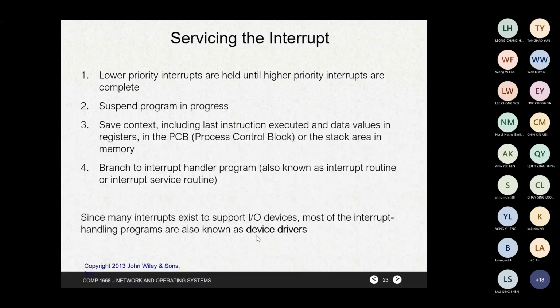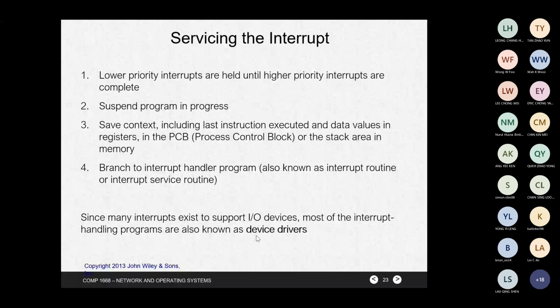And as I told you, most of you are familiar with this, you can find these device drivers in the settings of your device. For example, you look at keyboard, there will be one device driver. You look at mouse, there will be one device driver. You look at your hard disk, there will be one device driver. That's how it works.